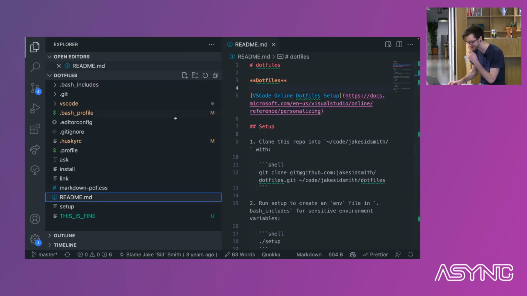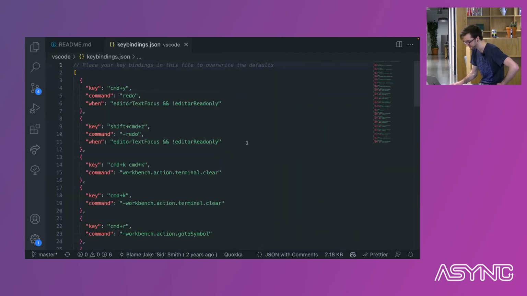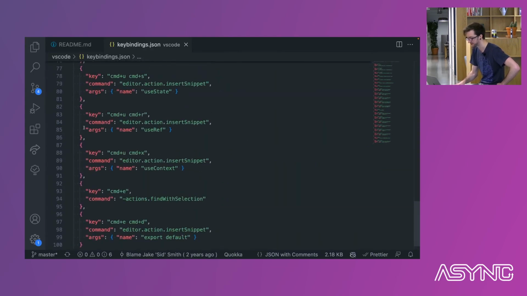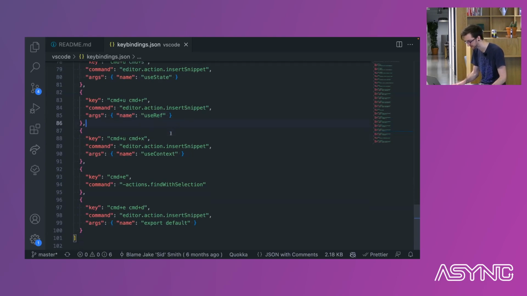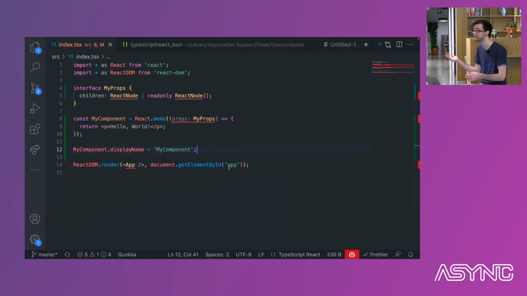I've got my VS Code settings in here, key bindings, right? Right, there you go. You can define some arguments to it. This is the JSON view of that keyboard shortcuts. So you can define them yourself, pass different arguments in. Right. Anyway, yeah, keyboard shortcuts, cool.